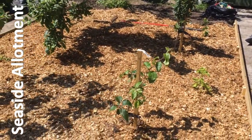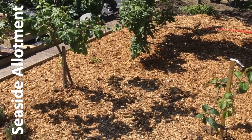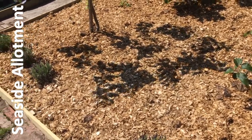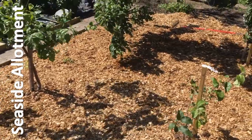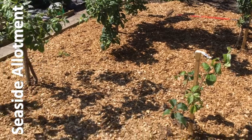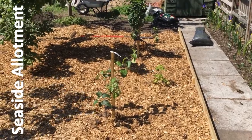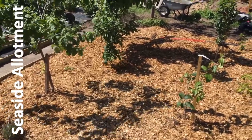In the orchard area, we've dug out to a fork's depth the couch grass, mare's tail, and everything, and we weed-treated it. But we know that's not enough and the weeds are going to come back. So we've put down un-rotted fresh horse manure — which is mostly wood chips in this case — about an inch deep. The intention is that it will gradually rot down where it intersects with the soil surface, but it will also provide a bit of a light barrier. Then on top of that we're going to put weed suppressant fabric double thickness, pegged down, and then wood chips from the tree surgeon for free just for decorative effect.